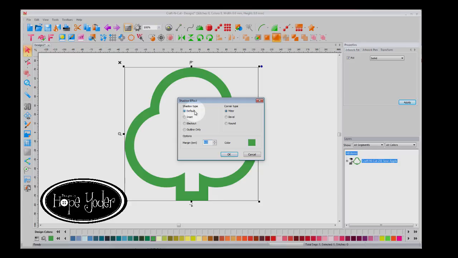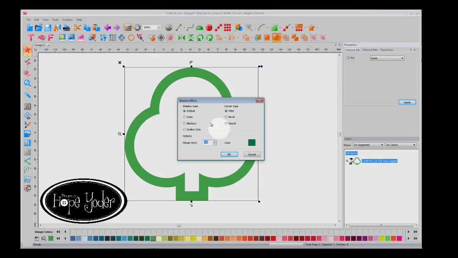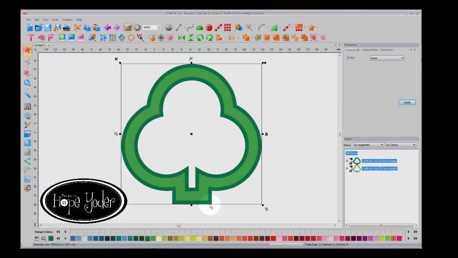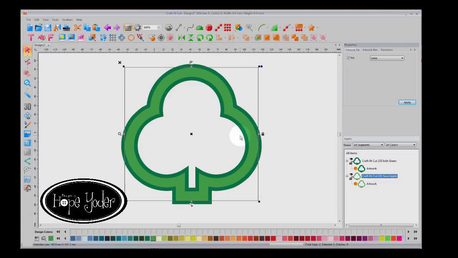For any of you who have done scrapbooking where you've done blackout and to cut a shape behind, you're gonna love this new effect. Let's demonstrate this first by changing the color to a darker shade. Select Import. Default, I'm gonna leave the margin 4 millimeters and on miter, and let's click OK. Here you can see my corners are mitered. And if we open this up, you can see that I have an outer border that is 4 millimeters wider on the outer edge as well as on the inner edge.